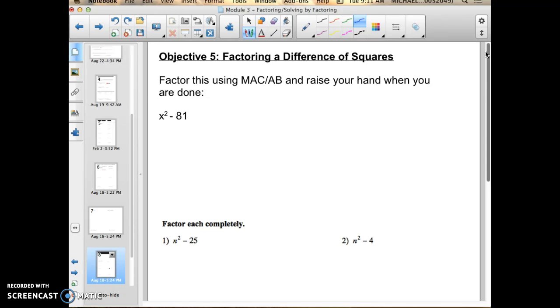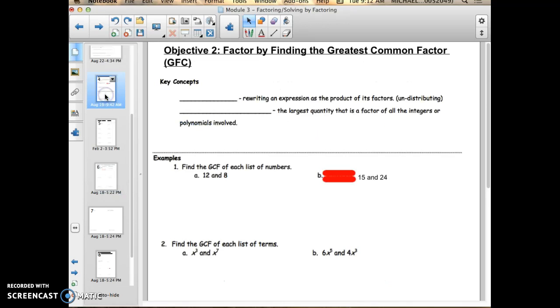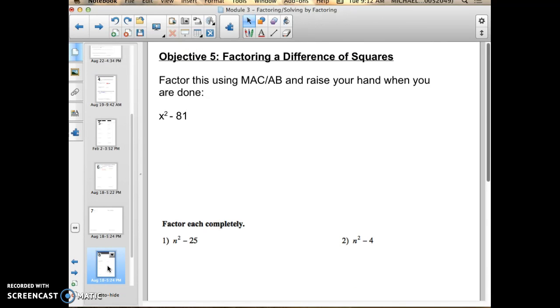Now, up until this video, we've been working with just previously what's called quadratic trinomials, meaning quadratic is the highest power of 2. And then there are 1, 2, 3 terms. So this is a quadratic trinomial because there's 3 terms. Before that, we worked through quadratic binomials, meaning that it's still quadratic. It will always be quadratic for now because it's the highest power of 2. But in this case, binomial because they are 2 terms. So if you notice, we're still going to be working with quadratic binomials.